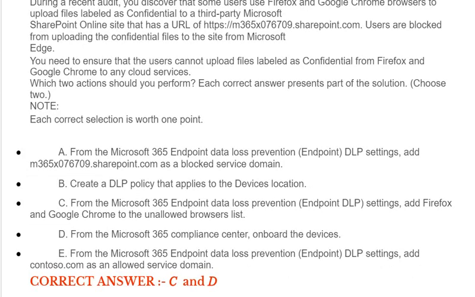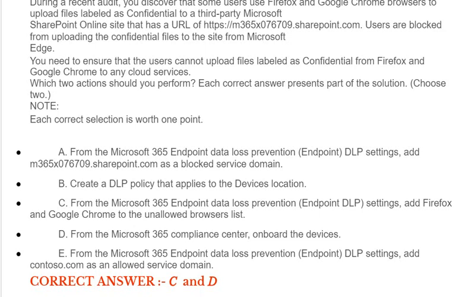Option A. From the Microsoft 365 Endpoint Data Loss Prevention, Endpoint DLP settings, add this as a blocked service domain. Option B. Create a DLP policy that applies to the device's location. Option C. From the Microsoft 365 Endpoint DLP settings, add Firefox and Google Chrome to the unallowed browsers list.